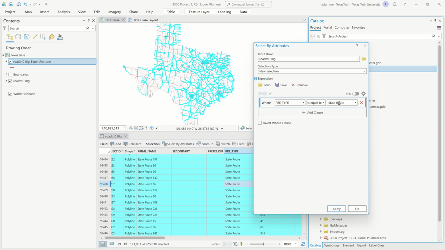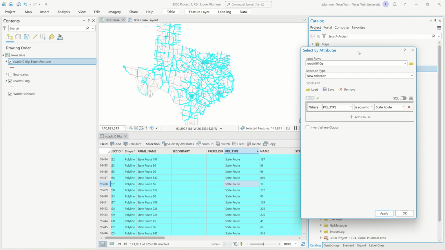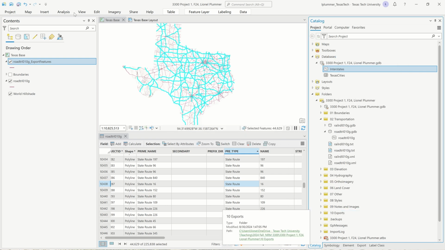So what we have to do when we want to change what we want to select is just come over here, and if that's hidden, you can move this window over. You can come over here, click clear, and now let us pick US route. Okay, and click OK.